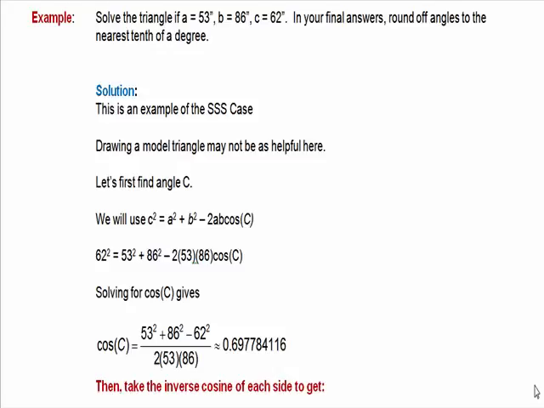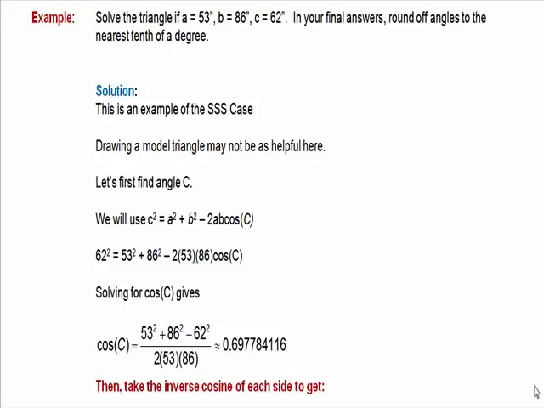Notice this is the SSS, side-side-side situation, and again, I don't necessarily care so much that it's SSS. I'll never ask you which situation it is, but it is one of the law of cosines situations. If I draw a triangle, it might not be helpful. I usually do, but on this one, I chose not to. Now, I know all three sides, so what I need to find are all three angles.